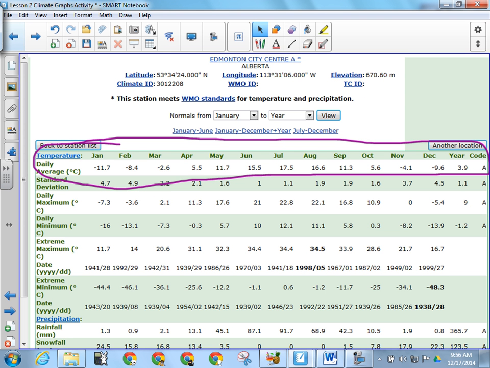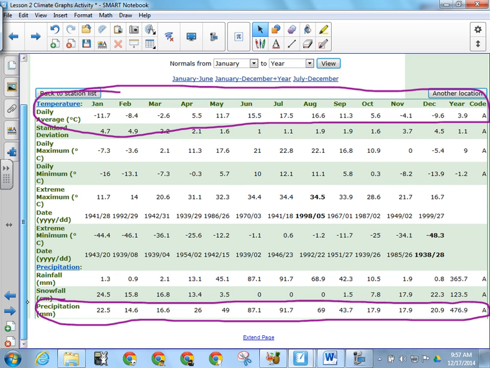If you go to the website I just showed you, this is what it'll look like, and it'll tell you the average daily temperature, and that's what we want. Your chart also shows more than that. What we're concerned with is the average daily temperature each month and the average precipitation totals for each month. Everybody follow me on that one? Because those are the 2 things that go on your climatogram, just those 2 rows.